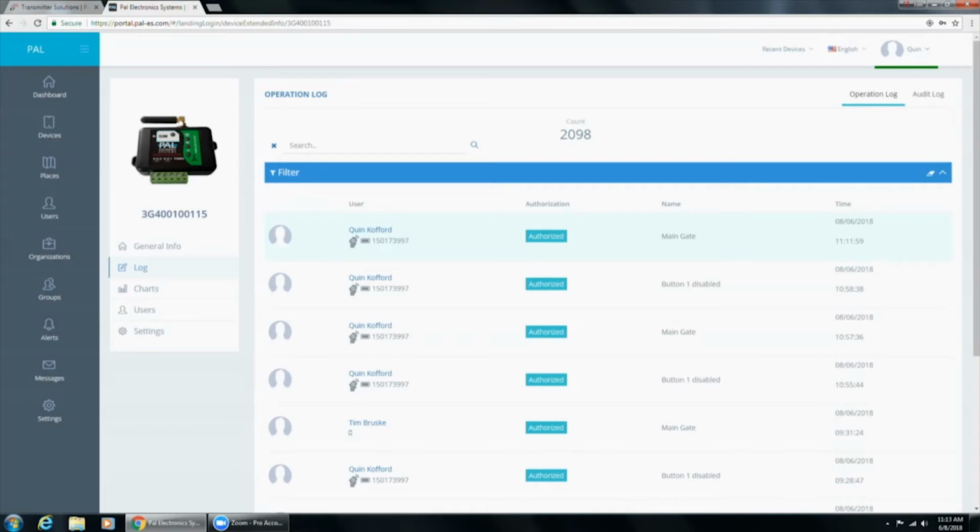Now I'll also show you, I'll trigger the gate with my phone app. And again, I'll show you all these apps and everything. I'm just showing you the log right now. But I'll trigger the gate with my phone app. So the gate's going to be opening here in just a second.